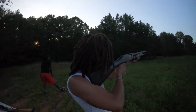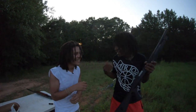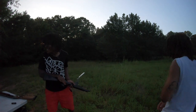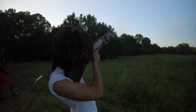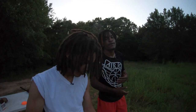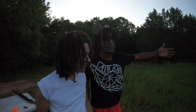Pull! Hey, put him on the sticks man — he got one! Good shit! I did not think that was gonna happen. Pull! I shot right in front of it — you saw it. That's the good thing though, because if he can see where he missed, he can actually improve on the next shot. First time shooting, two out of three on the skeet — you really can't beat that.